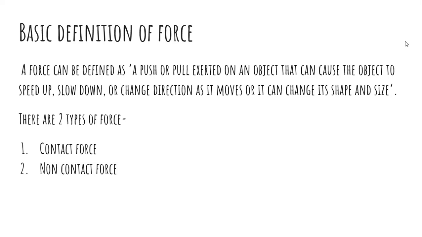So there are basically two types of forces which you would have learned previously, contact and non-contact forces. As the name suggests, contact forces are those which require contact and come because of the physical contact between the two objects, whereas non-contact forces come when there is no physical contact. Examples of contact forces can be kicking a football or pulling a string. Examples of non-contact forces are gravitational force and electromagnetic force.